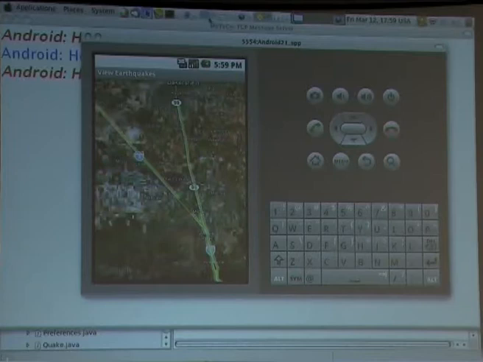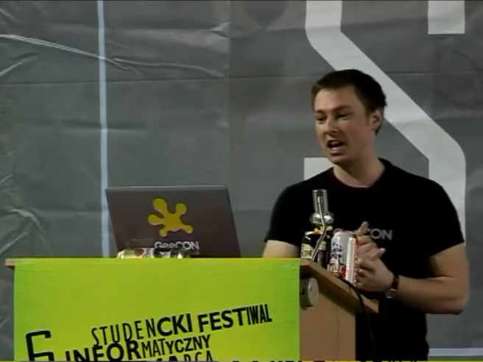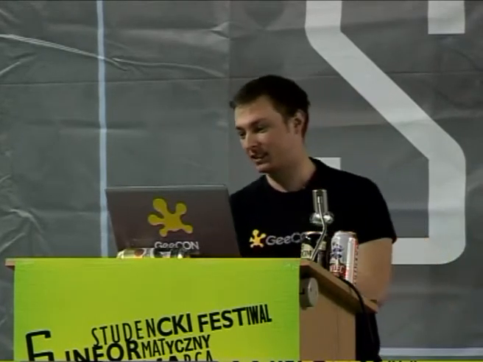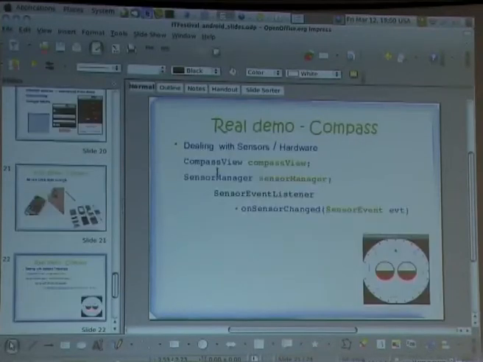Okay, that's a very nice feature implemented inside the SDK. The last demo we have, because we have here real devices, so we can do the real demo. I'm not going to crash these devices because I'm not so professional to do such stuff, but I'm going to show you how to use the internally implemented sensors.